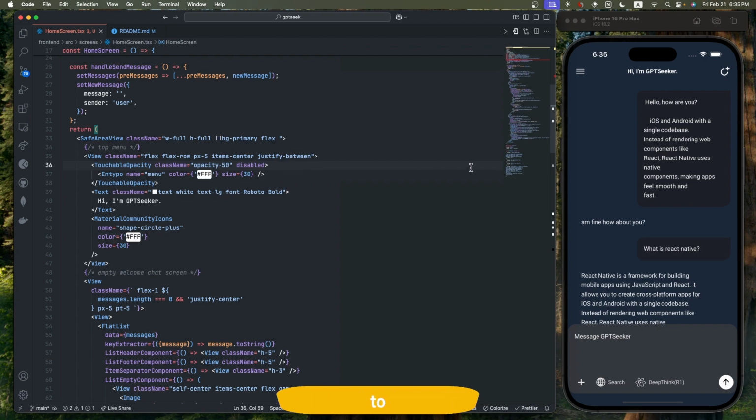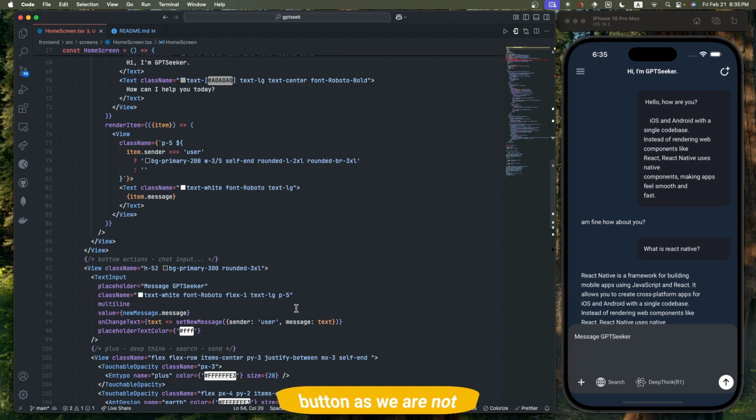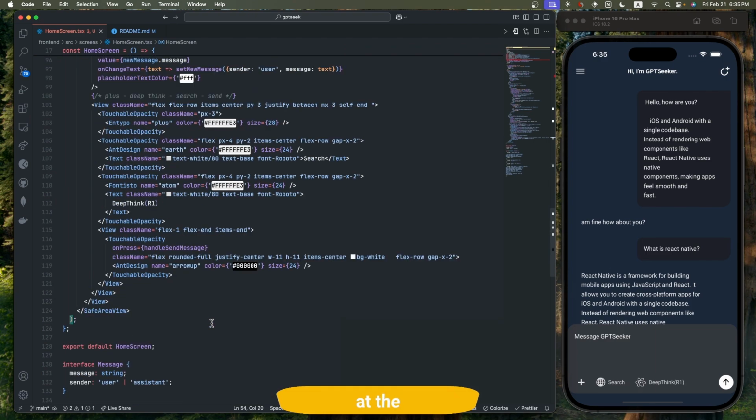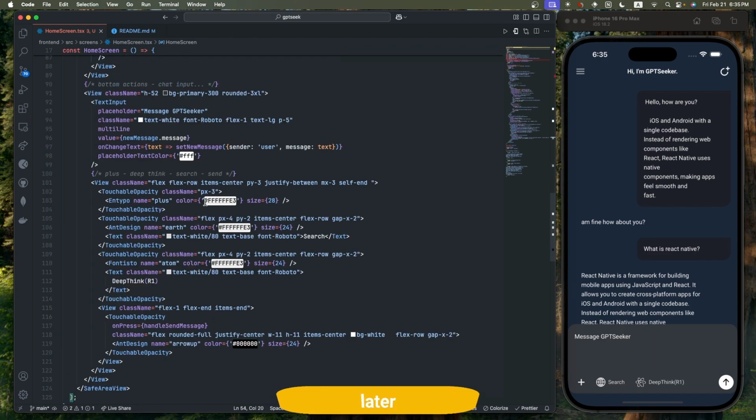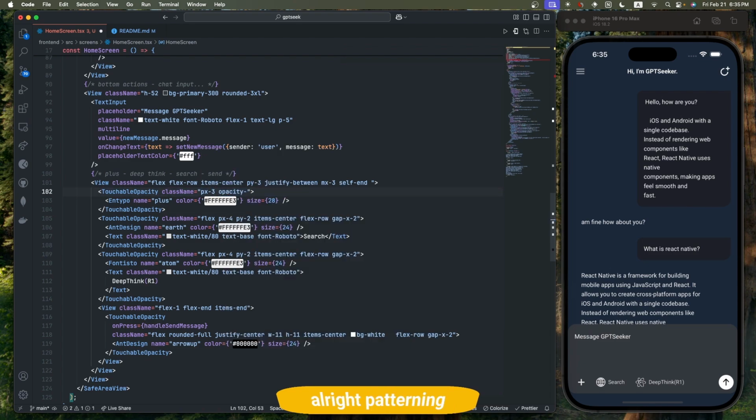And what we're going to do, we're going to disable that plus button, as we're not going to implement it at the time, and then later we'll do it. All right, opacity, I would say 50. All right, disable. And we have the search, that search one.